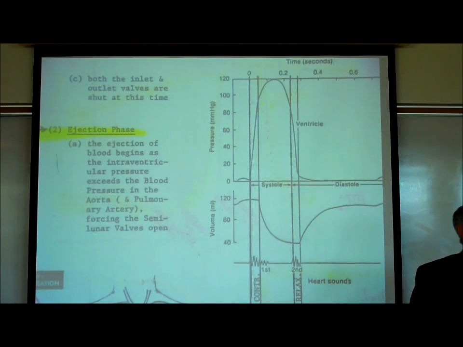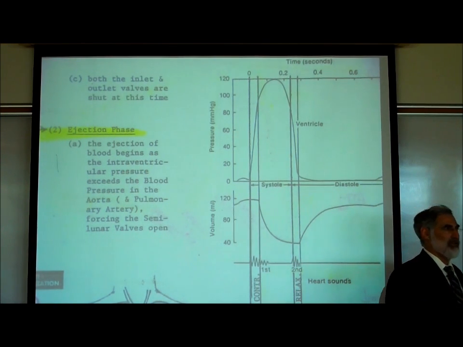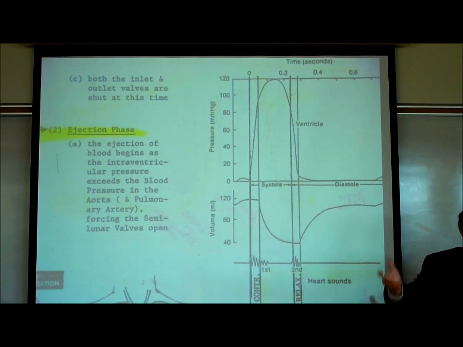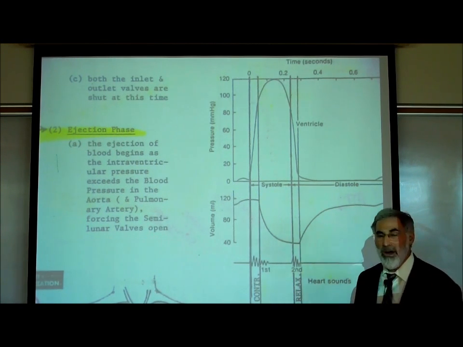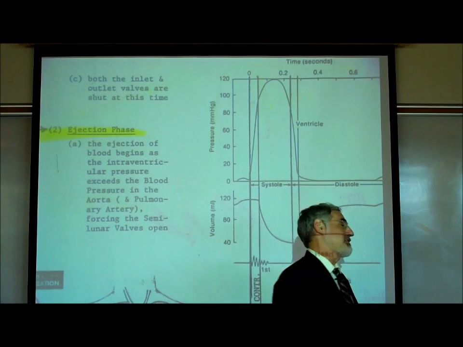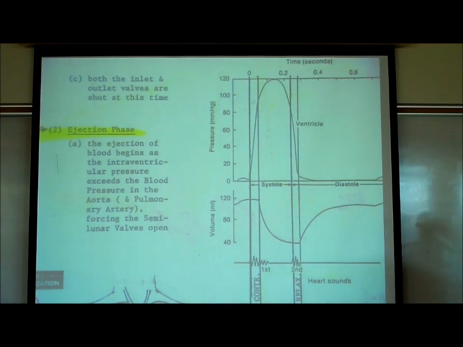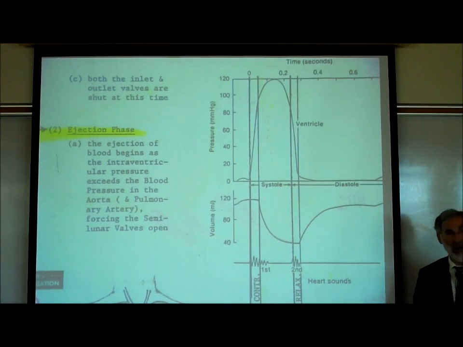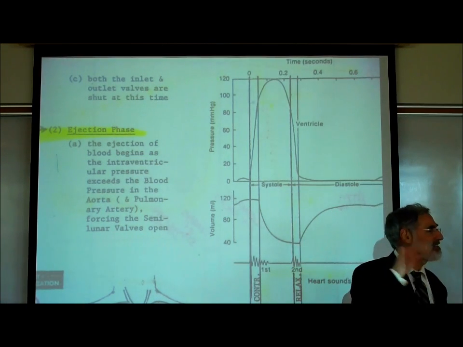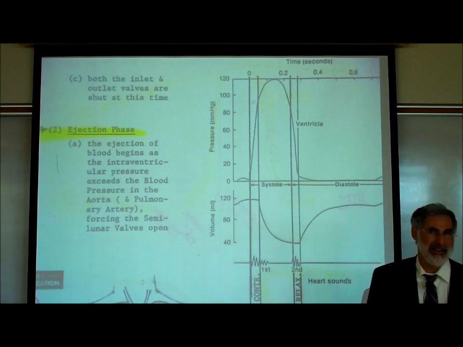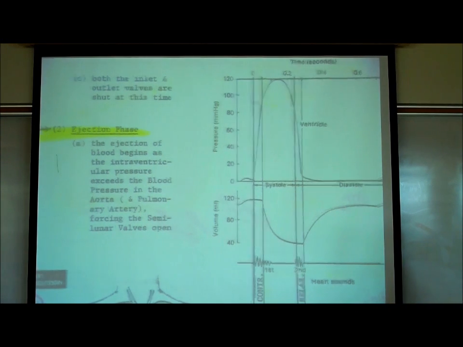You've got to memorize the order in which blood flows through the heart. I'm telling you, it's not complicated, but until you've got it down, backwards, forwards, and sideways, you can't follow a whole discussion on this. Otherwise, if I'm saying that the right ventricle is ejecting blood past the pulmonary valve into the pulmonary artery, and the left ventricle is ejecting blood past the aortic valve into the aorta, you just got to know that. Otherwise, you're not sure what I'm saying.